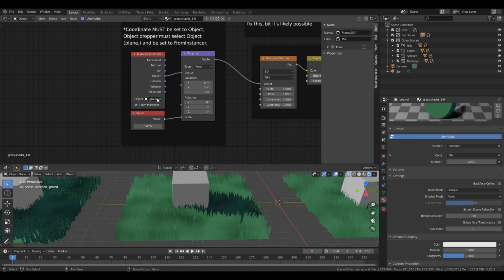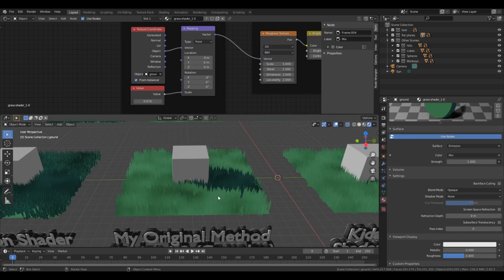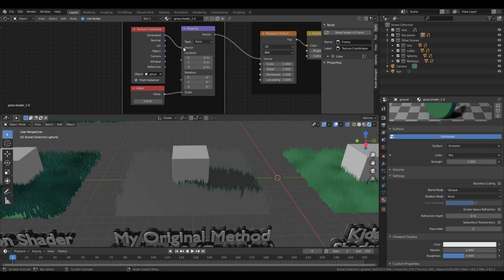You had to select the ground object in this little dropper thing here, and then check from instancer. And that kind of limits how free or creative you can be, not being able to use UV or generated. As you can see, if I plug this in, it kind of messes it up.